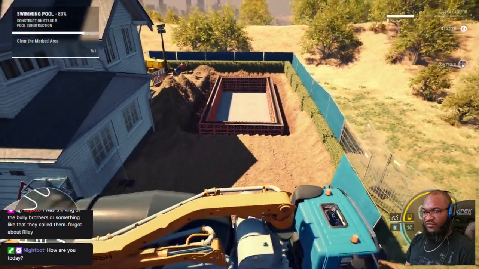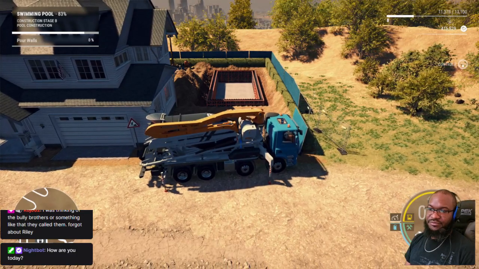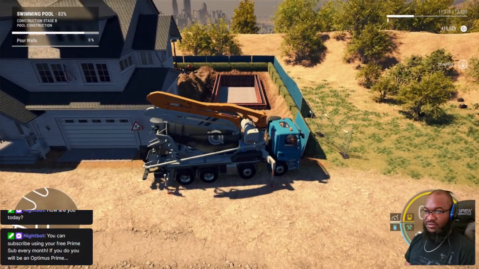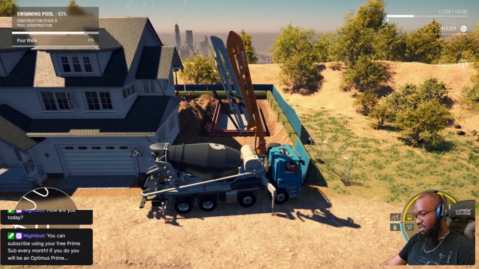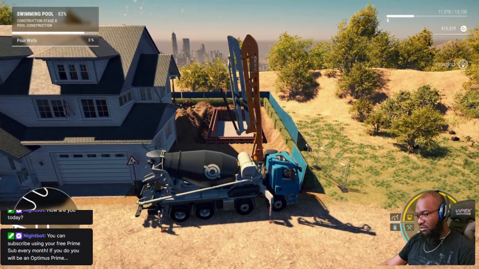Okay, that was fast. Okay, now we gotta pour the walls. Okay, good. Okay, so this out again. Walls pouring is pretty quick, which I like here. We're going into another commercial break here in about a minute. Just hang tight. Gotta pay the bills.